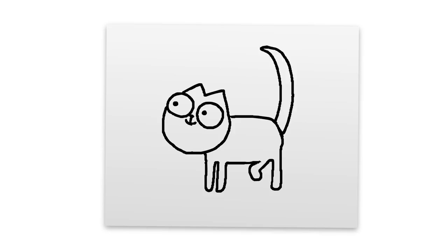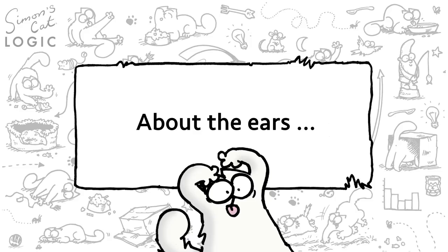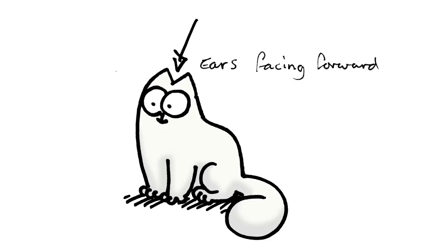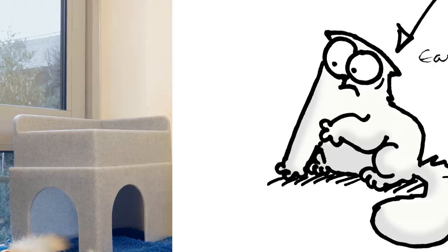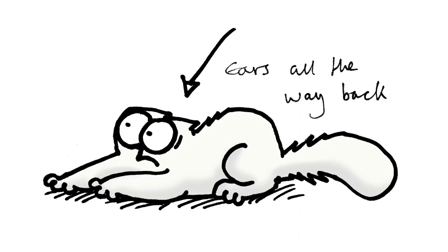Cats can also express themselves using their ear position. Cats that are feeling nice and relaxed will have their ears facing forwards in a relaxed posture. If we look at Nigel, his ears are quite alert and he's listening into his surroundings. And he's certainly very aware of what's going on. When cats are actually scared, they will move their ears both to the sides and sometimes back. If they put their ears completely flat back on their head, this is not only indicating that they feel extremely threatened, but also that they are trying to protect their ears from injury.